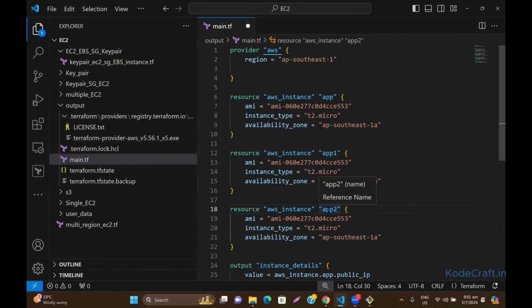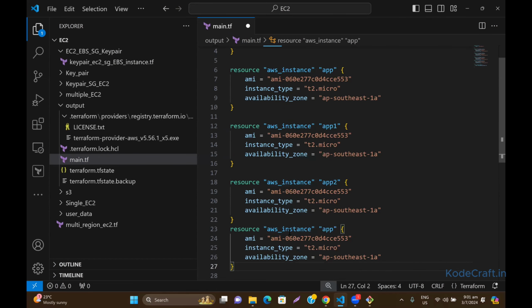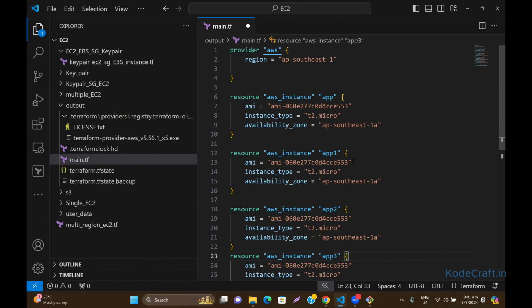We cannot have the same name 2 times. Can I go on like this? Will it work? When I apply this Terraform code, will it create 4 EC2 instances?